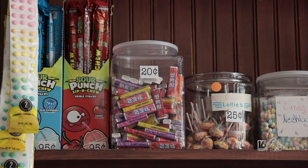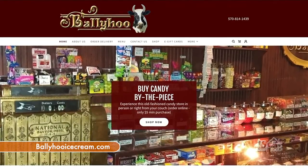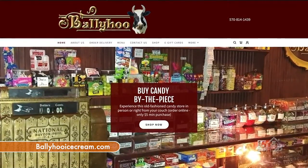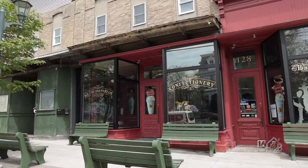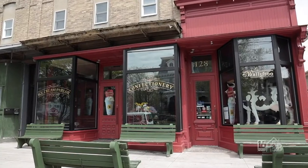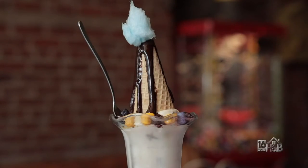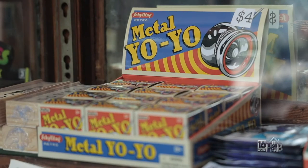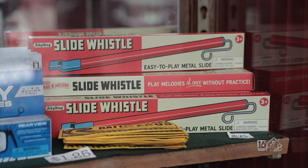We also have — if you can't get here — all of our candy online, and you can buy it by the piece, so we can ship it to you anywhere in the US. We have the dine-in parlor, we have some benches outside, and we have all the old-fashioned sundaes. We make our own waffle cones, we make the whipped cream fresh here, we make popcorn and cotton candy here. In addition to our candy and ice cream, we also have a lot of old-fashioned toys and some newer ones as well — hand buzzers, jacks, slide whistles.